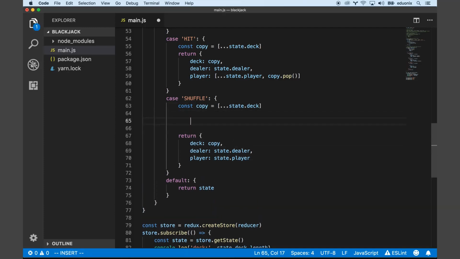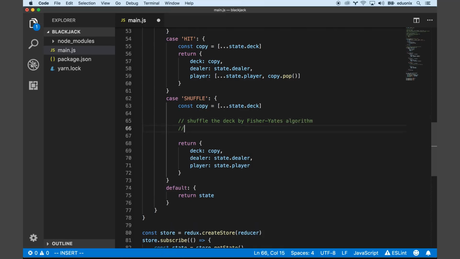And there's actually a good algorithm for shuffling the deck. It's called the Fisher-Yates algorithm. Swap every index of an array with a randomly chosen index.